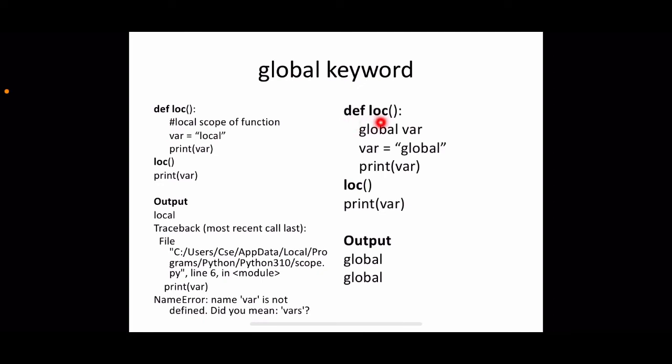So if you want to make a variable within this local function global, you can see here the definition, that is using a keyword global var. We are saying that the variable var used in this function is to be made global. Then we are assigning a value global here and printing it, and calling this function log, again trying to print it. What can be the output? Definitely for calling this log, print will be executed, global will be printed, right? Again we are trying to print it here. Now it is a global variable. The scope is made wide to the global or throughout the program, right? Now it will be printed global again.